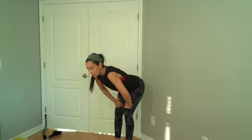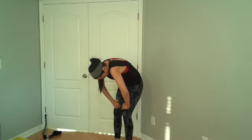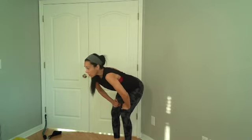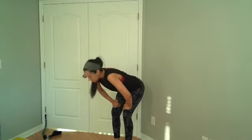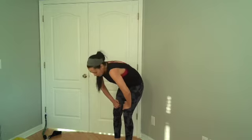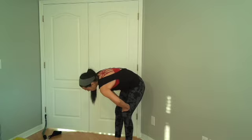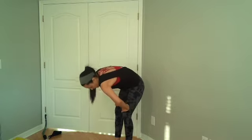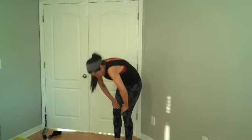And we're going to bring your hands to your sides. We're going to get cow. Breathe in, drop the belly, tailbone goes up as you look up. And then breathe out, draw the navel to the spine, chin to the chest. Breathe in. And breathe out. A little more, breathe in. And out. Now let's stop right here in the center and bring the shoulder to the opposite knee. Switch. And switch. And then one more. And let's roll it all the way up.